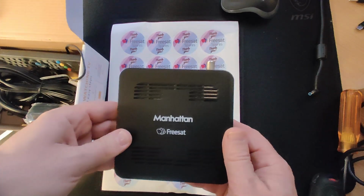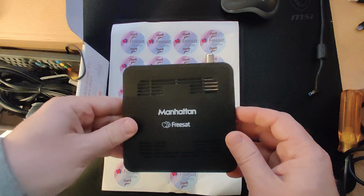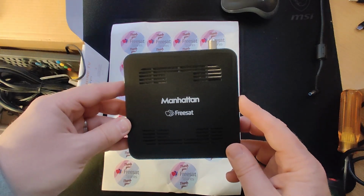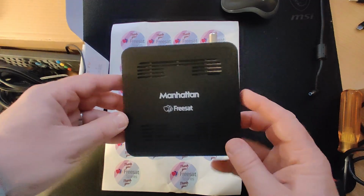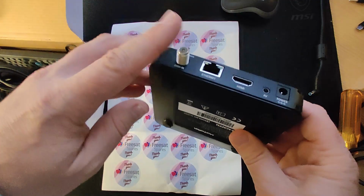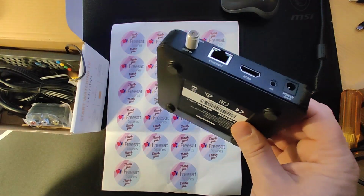The one downside to these, as far as I'm aware, your satellite needs to have an LNB that is suitable for Sky HD, not Sky Q. And I say this in a lot of my videos. Basically, it'll only work with the older systems that were Sky Standard Definition or Sky High Definition.